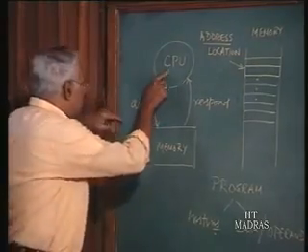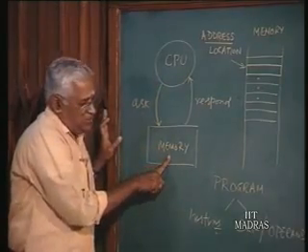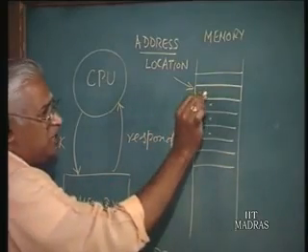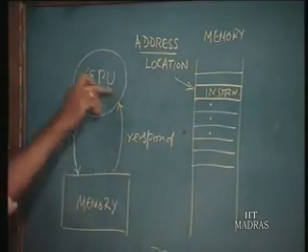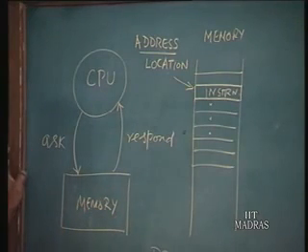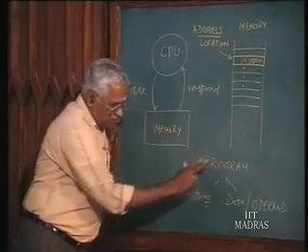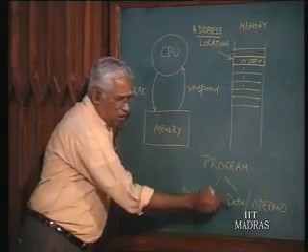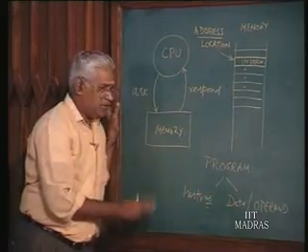So, when the CPU asks the memory, it is going to pass on an address, and in that particular specific location, let us say there is some instruction, and that instruction will be passed on as part of the response to the CPU by the memory. Essentially this is what is going on, because a program will consist of instructions which the CPU is capable of executing, and it will also include the data which the user wants to be processed. That is what it is.